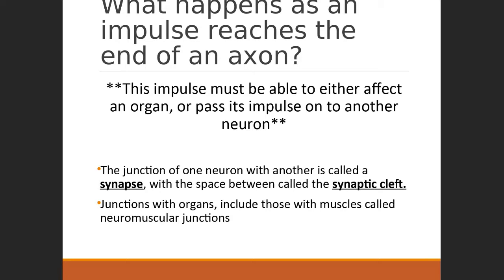Now, whatever's on the other end of that axon could be another neuron. Remember, we talked about presynaptic and postsynaptic neurons in the last lecture. If you have two neurons and one's influencing another, then one's going to be the presynaptic neuron and one's going to be the postsynaptic neuron, always because of that one directional flow. But we may be looking to use that impulse to recruit an organ. If it's two neurons, we call it a synapse, and the space in between is a synaptic cleft. And this is where we're going to be coming full circle now on the material that we started with.